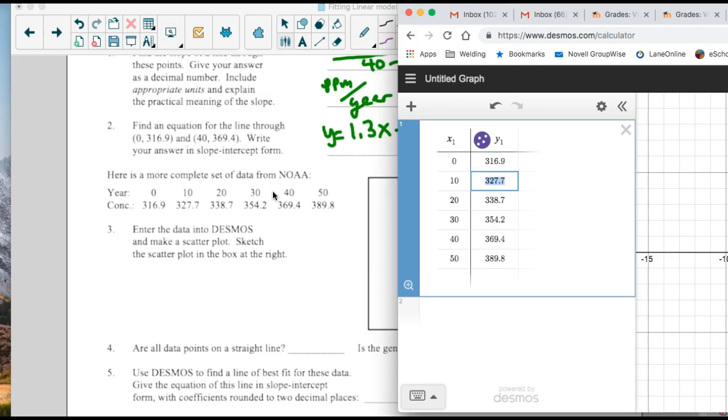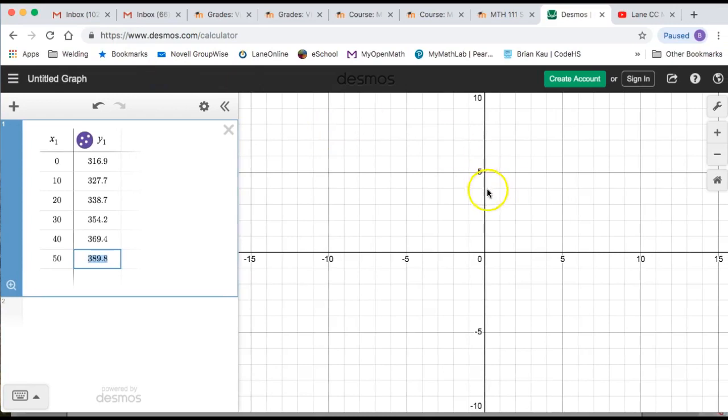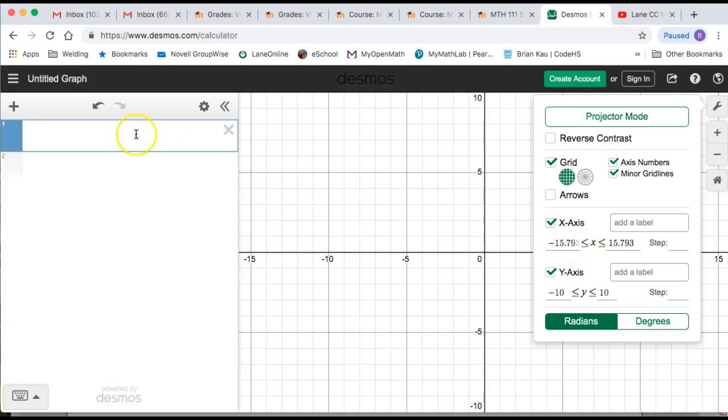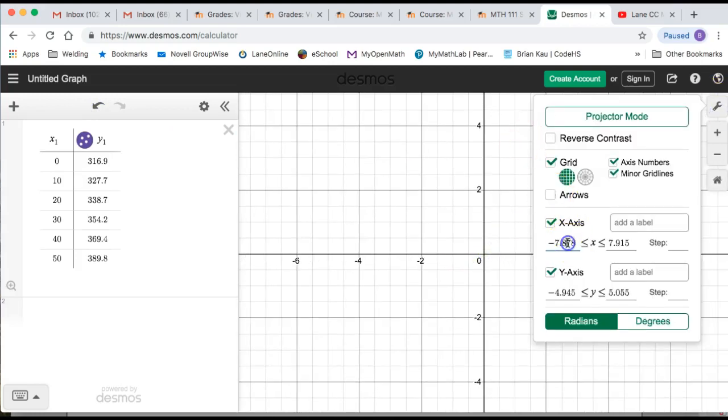It's bad if we don't have the same numbers, because it will give us the wrong information, and that would be bad. Okay, so we have the right information in there. We're going to go over to Desmos here and see if we need to plot it. First of all, the chart's not going to show it here, so we need to reset the window so that we can see these data points. My x-axis goes from 0 to 50, so I'm going to start so that I have a little bit of space here. Whoops. I need to go over here. I'm going to go here.